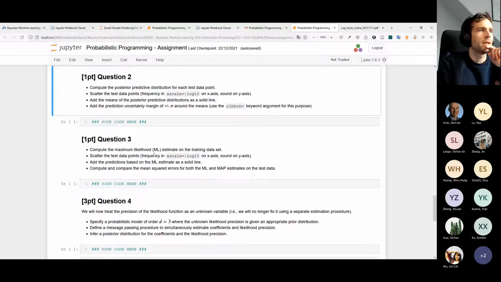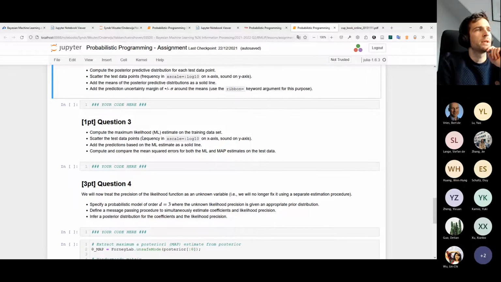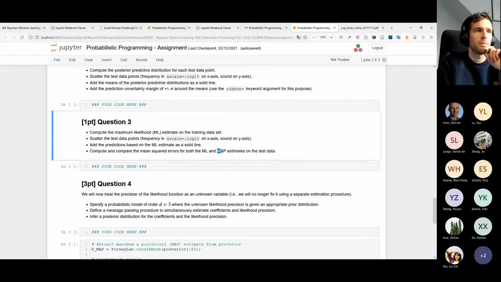In question 3, I'd like you to compute the maximum likelihood estimate on the training data set, and then scatter the test data points, and add the predictions of the maximum likelihood estimate. So again, that'll just be a single solid line for the ML estimate. I'd like you then to compute the mean squared errors for the ML point estimate and the MAP point estimate on the test data, and just compare them.